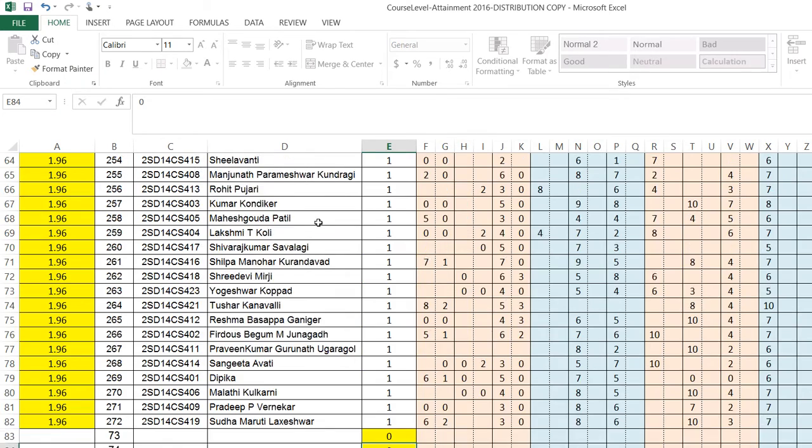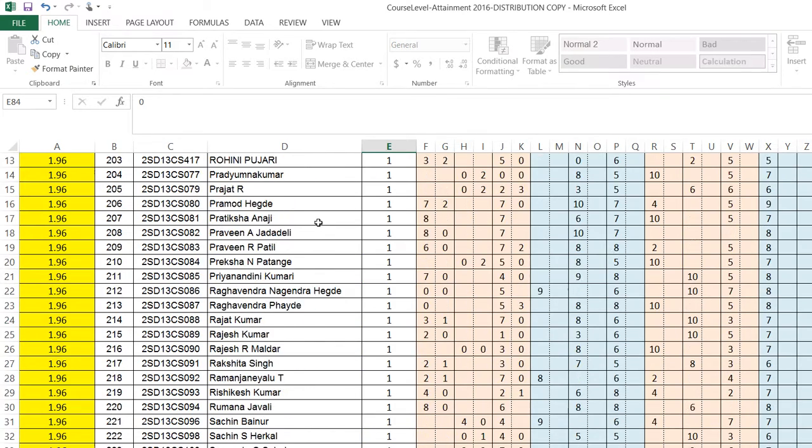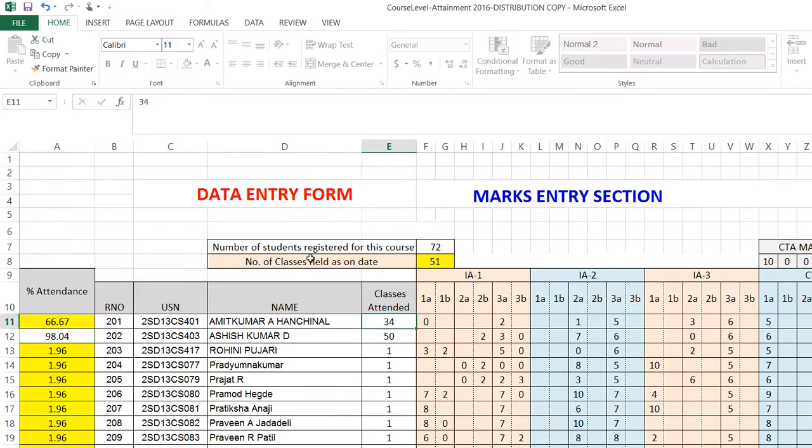Now here, if you don't want to calculate a percentage of attendance, then simply put 1, indicating that they are registered and enabled. Or if you want to take a percentage of attendance, put the actual attendance percentage and it will compute it. And the 75% is hard coded. Maybe next time I'll make it flexible. Got it? Is it okay, sir?